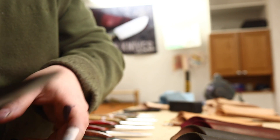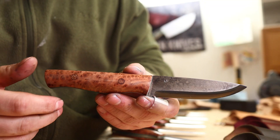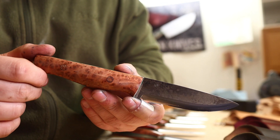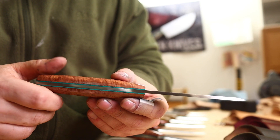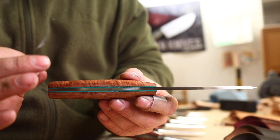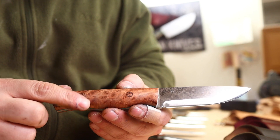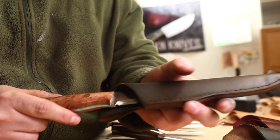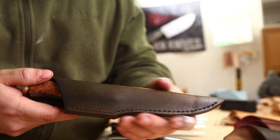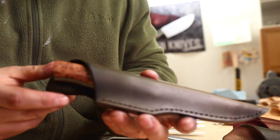Just look at that piece. And we have the scandi grind tuck in this bird's eye burl — I can't exactly remember the name of this wood, I'm going to have to search it up before I list it online — but we have a teal green liner. Look how sharp and bright that is. These fiber liners give such vivid colors compared to the micarta liners. And then we did a natural micarta pin, and then in that airbrush kind of olive green leather — it looks a bit brown on screen but it's definitely a green.